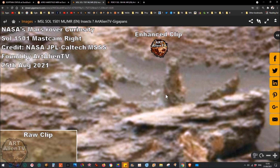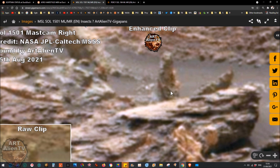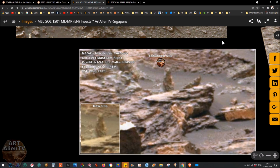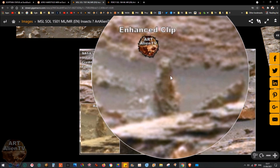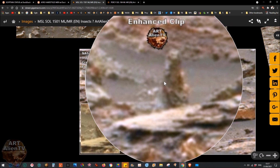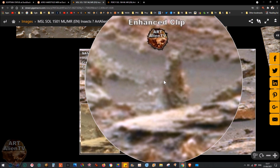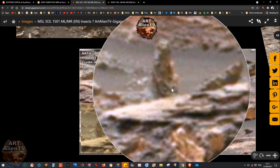But then we have this thing sticking up, which I initially thought was a bit like a meerkat, but actually when you look at it, it's not. It's got some weird sort of arms sticking down here. If I go back and use the magnifier, there's a head, neck and body. It's got weird sort of nodules on it, and it's got this kind of limb sticking down here in a straight line with a part coming off it here, which then curls around like this. Very strange indeed. Okay, I don't know what it is.